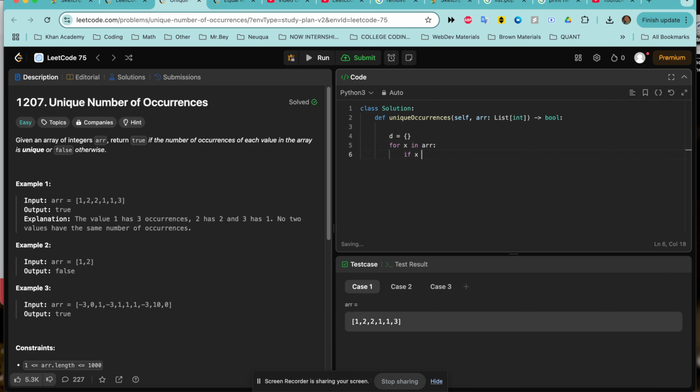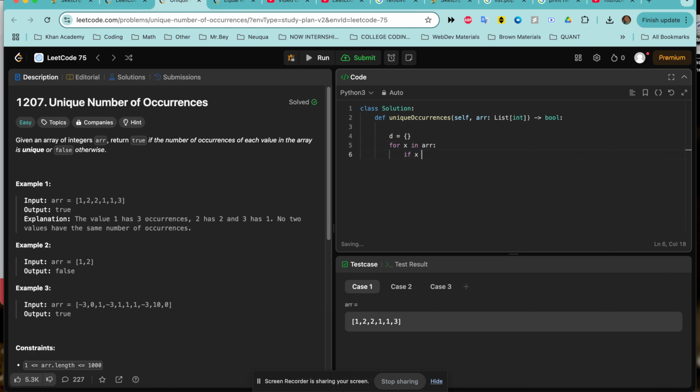Now we have to iterate through each value of the dictionary D and see if there are any repeats. We can use a set for this part of the problem, because sets do not allow repeats. If the set already contains an element, that indicates the value is a repeat and cannot be added. That's why we're going to use a set. So for x in D dot values, if x is not in the set, then we add it into the set.